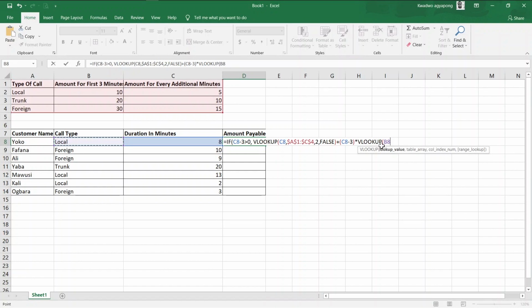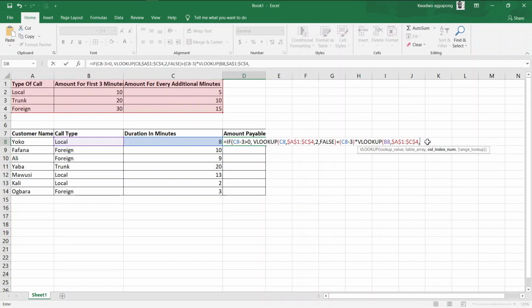We are looking for the call type, which is local. After that, which table are we referencing? The same table that we are using. And then function key plus F4 will make it absolute, so that when we move down to the next row after auto filling, it can reference that same table.